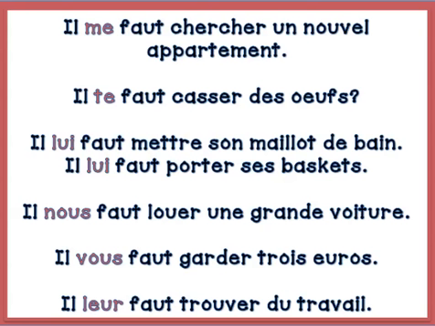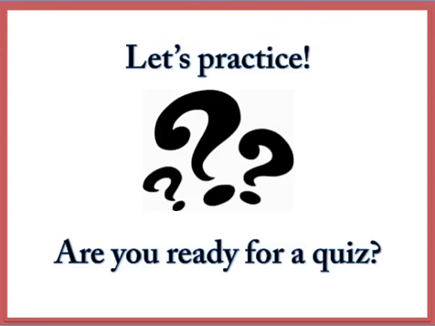Now, of course, if you wanted to, you could say il faut que, followed by another subject and the subjunctive. So like I said, if you're ready for that lesson, you can follow the link down in the description to have a comprehensive lesson on the subjunctive and il faut que. All right, so that's il faut and the verb falloir in a nutshell. Now, are you ready to take a quiz?